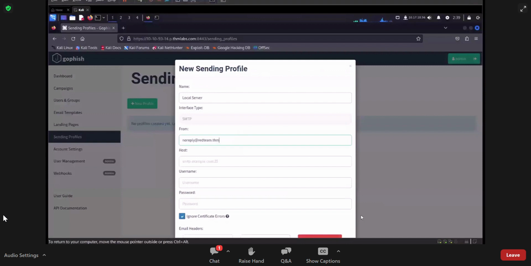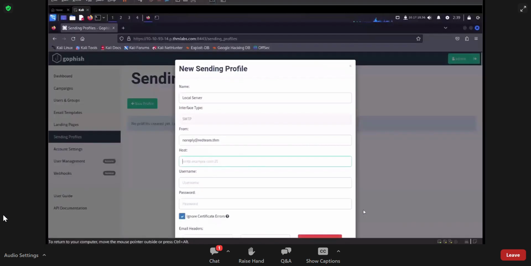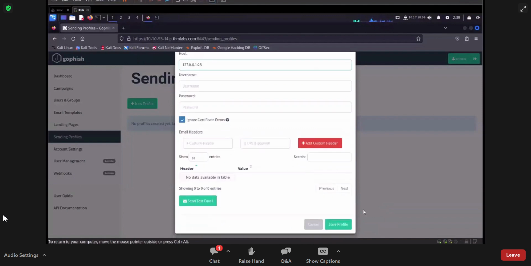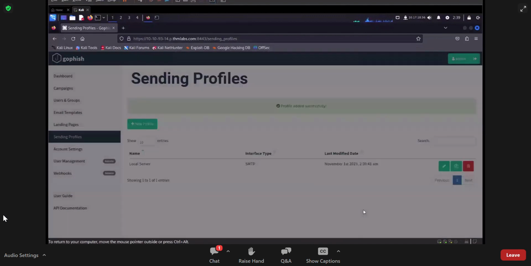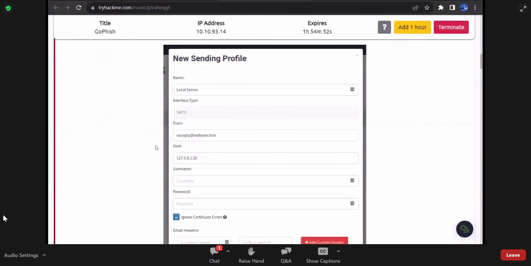Actually, this is going to be the legitimate email of whichever organization you are impersonating, so you have to give that email address. And the host, I'm going to serve it on the localhost. That is why I'm giving the localhost IP address. Okay, so now the profile is set.